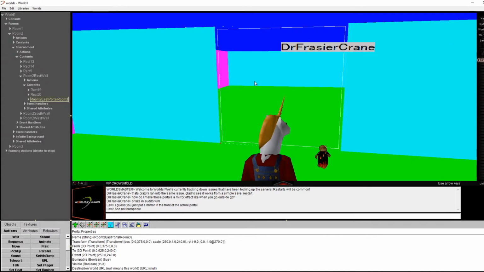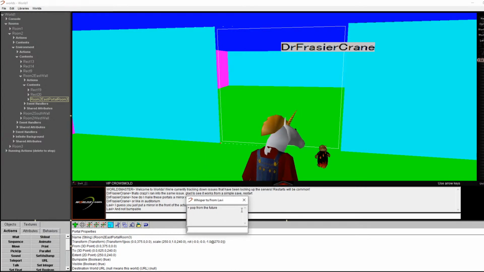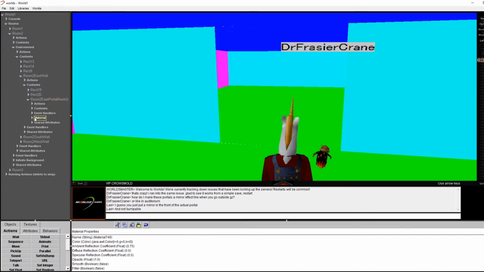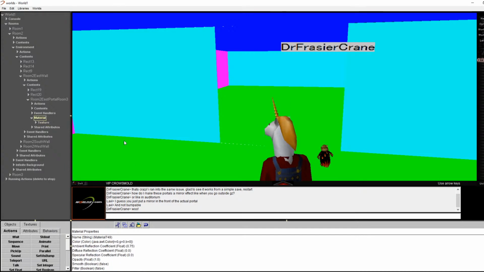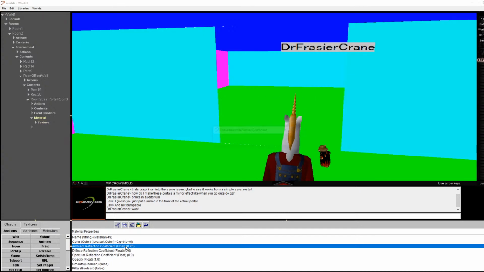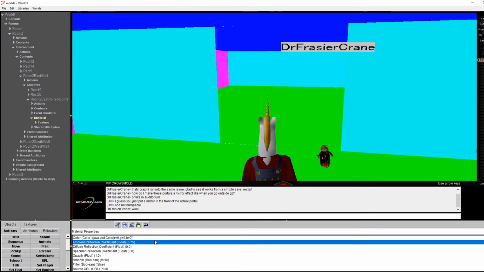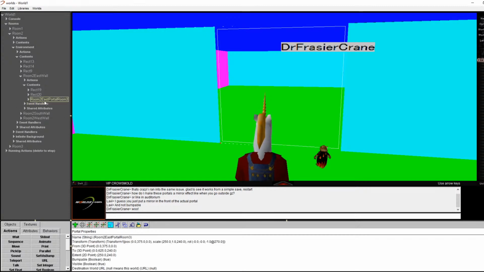So edit properties. So this is room 2, East Portal, room 3. Go to material, texture. Wait, just material, not texture. And then ambient reflection coefficient. That wasn't it. I thought it was ambient reflection coefficient. So let's see.